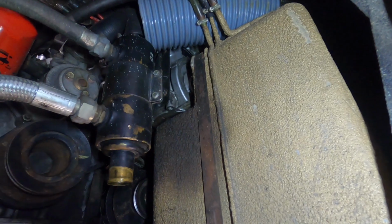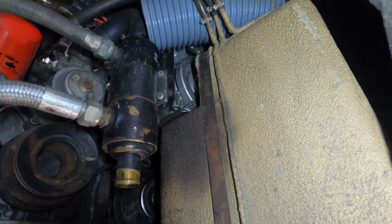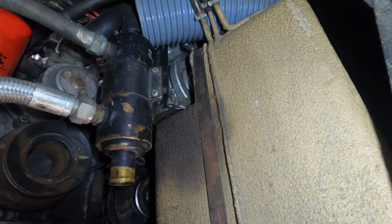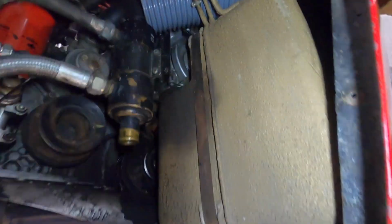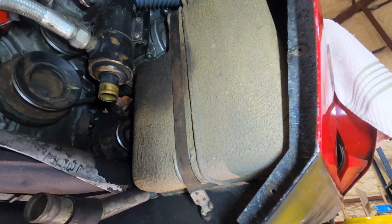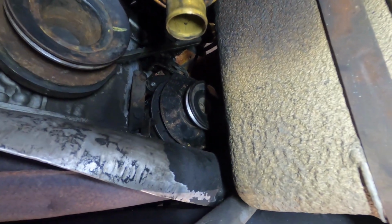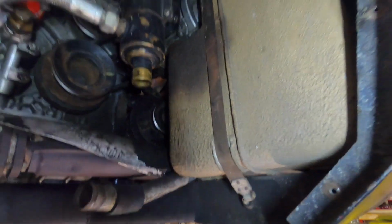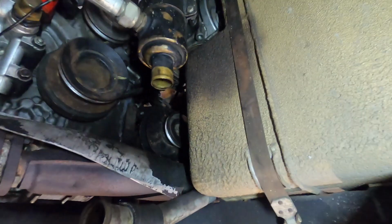So the best thing to do, because I think these hoses get permeable, is to replace it with modern hose and replace all that. Well, the easier thing, because of how crazy this thing is tucked up inside, is to pull the fuel tank. So I'm looking at trying to pull this alternator out. I was thinking, maybe I'll take care of the alternator first before I take care of the air conditioner. No, let's pull the fuel tank, get better access to this alternator.